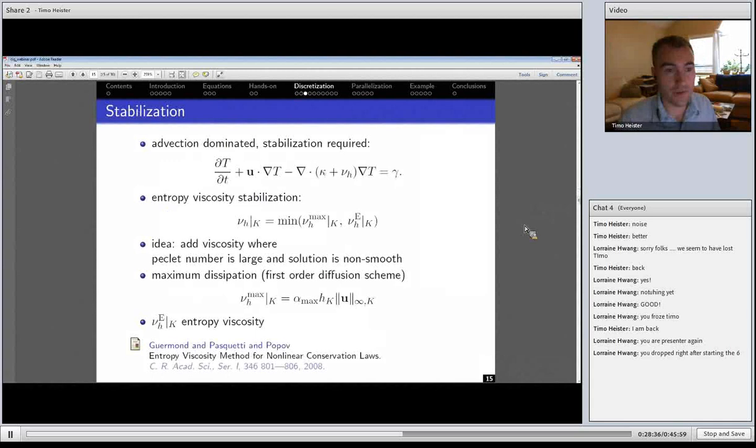Okay. The stabilization method we're using is pretty advanced. It's called entropy viscosity. And what it basically boils down to is, as with all stabilization methods, you add some diffusion to your system. So kappa is the diffusion coefficient that comes from the physics, which is typically really small. And you add diffusion to stabilize the system to avoid oscillations. And the idea here, without going into detail, is you add viscosity locally where two things are true. First, you only add it where the velocity is really high, so where it's really convection dominated. And the second part is you only add it if the solution is non-smooth in this area. This is a difference to many other stabilization methods that smooth everywhere where, for example, the convection is large. That would add a lot more diffusion, which would smear out the solution more.